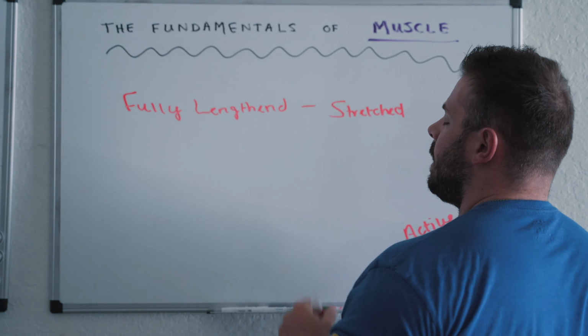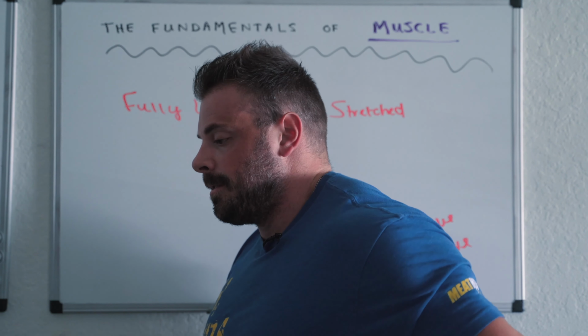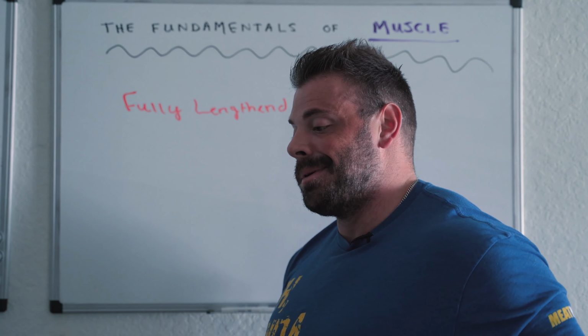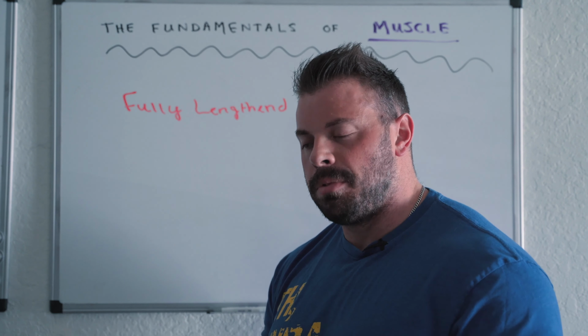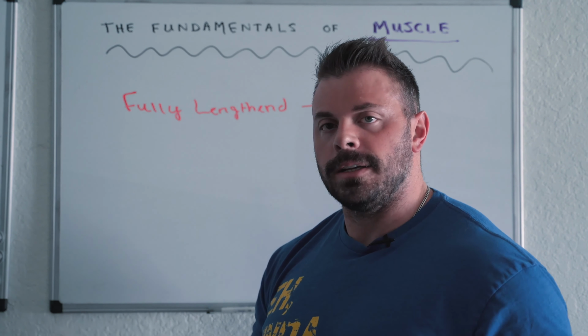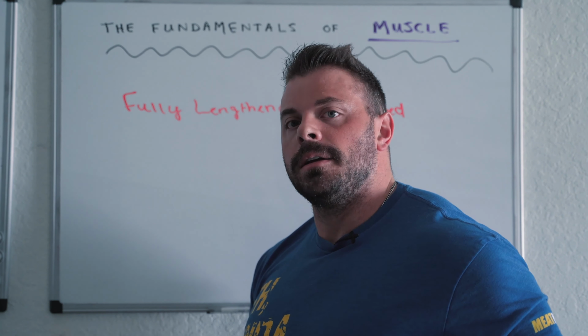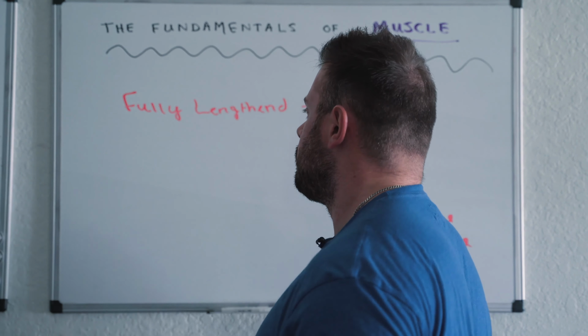So again, function is important. The bicep example would be not shoulder flexion, not elbow flexion, but the opposite. Depressed, shoulder extension, and elbow extension. That's my fully lengthened bicep, okay? My fully lengthened bicep is also my fully shortened antagonist, which is the opposite, supporting muscle. In this case, the antagonist is the tricep. So I can really feel my tricep here being fully contracted while my bicep is being fully lengthened. Pretty cool, right? Human body's pretty sweet, all right?